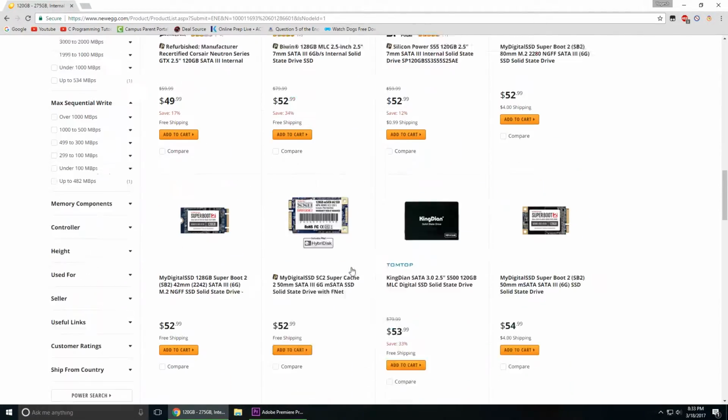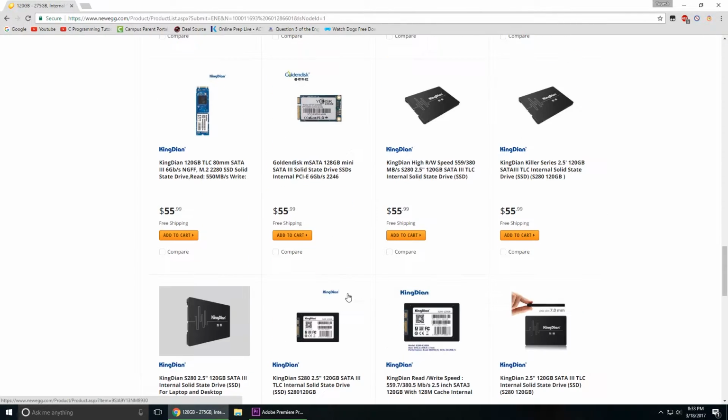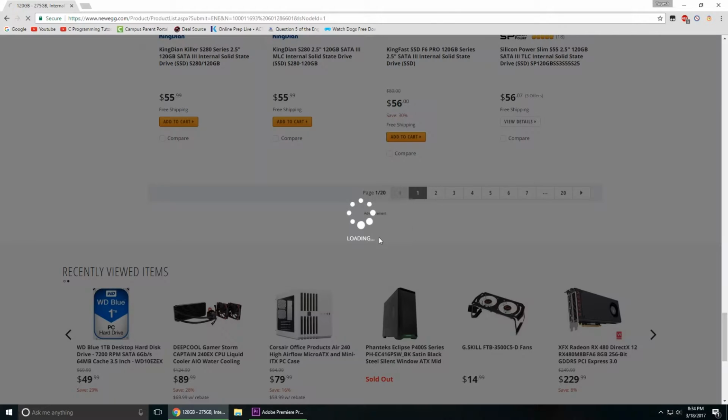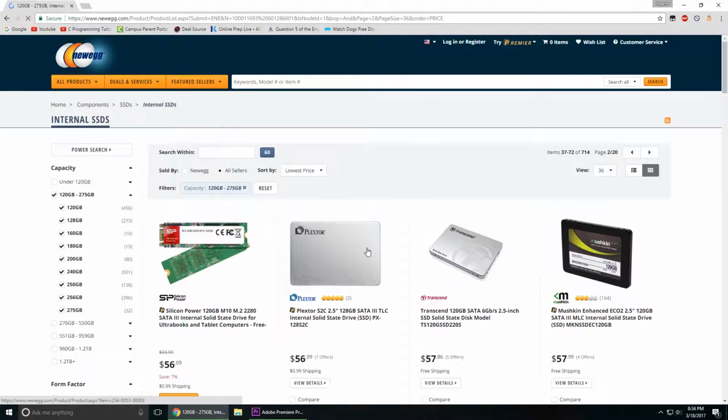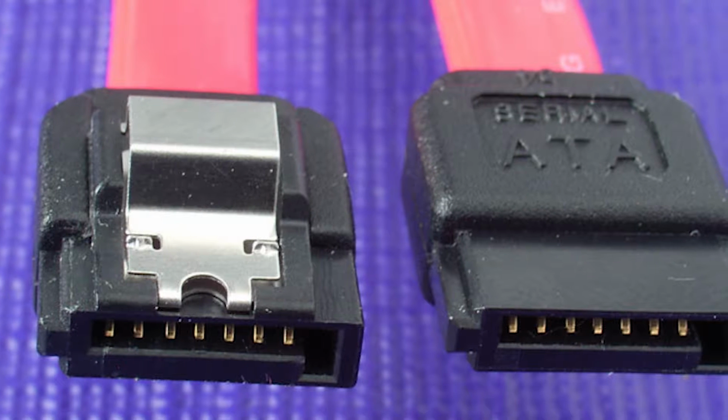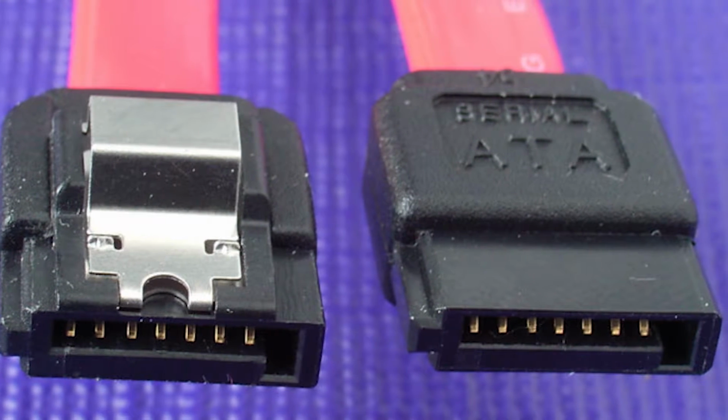If you aren't an avid computer user, you can buy any SSD, but surely get one that's 100 gigs or more. Now there are SSDs that cost around $50 and have a 120 gig capacity. There are 3 generations of SSD to choose from: SATA, SATA 2, and SATA 3, which is the newest. If your motherboard supports SATA 3, you should get it because it's a lot faster. All SATA cables are the same, so any generation of SATA drives will work with another.